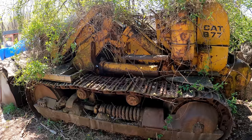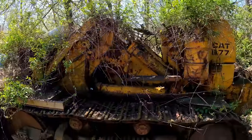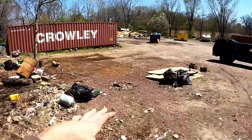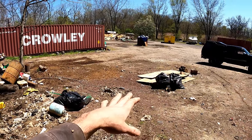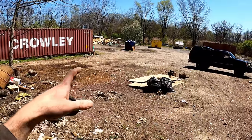I have very little confidence that it's even gonna run, especially since I noticed there's no bucket over top the stack. Hopefully the motor's not locked up. It was used for clearing and managing the land on this very property, and crazy part is the owner actually went to prison for 2 years for filling in wetlands. That's a story I'm told.